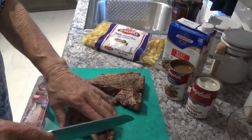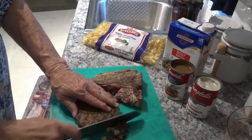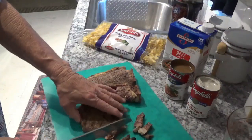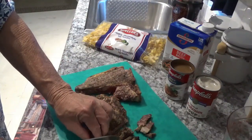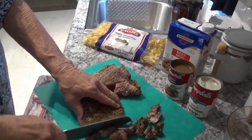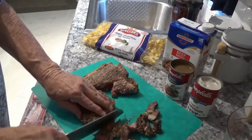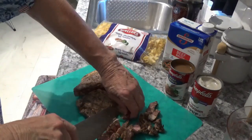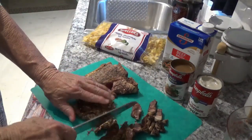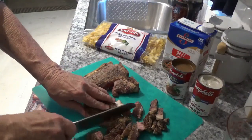The first thing I want to do is cut our meat up into bite-size or smaller pieces. I've already put a lot of spices on this when I cooked them on the grill, so it's not going to need a lot of spices. When I cook them on the grill, I always cook them no more than medium — most of the time medium rare — so they can stand to be in the pot for a while longer without being overcooked.